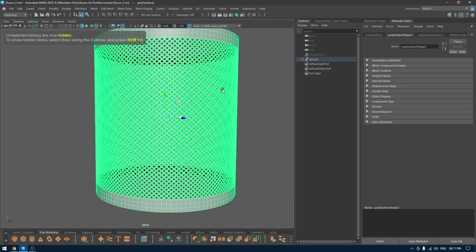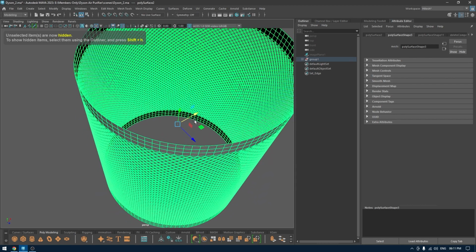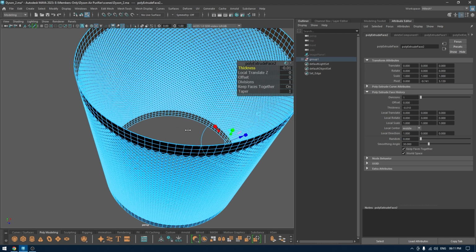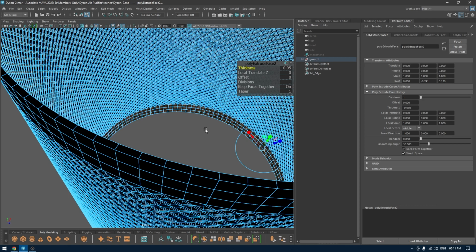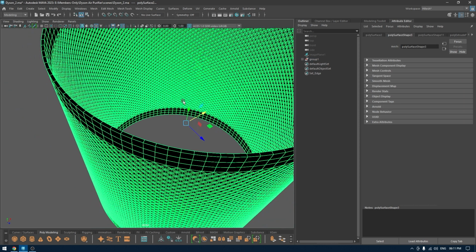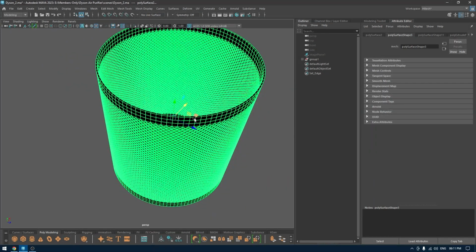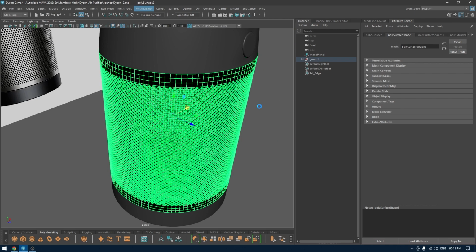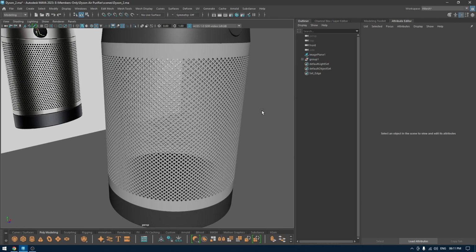Now there are two things. We can either add a little bit of thickness like this. So if I press Ctrl E and extrude this, we can just add some thickness like this, but it's going to increase the polygon count, which might make your Maya lag. I'm going to go to mesh display and reverse the normals. It's going to fix everything.